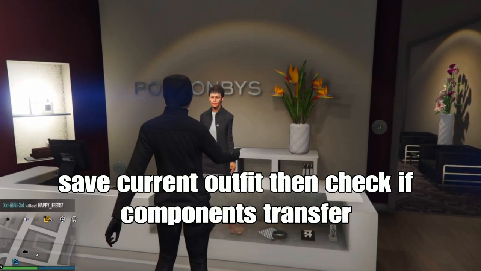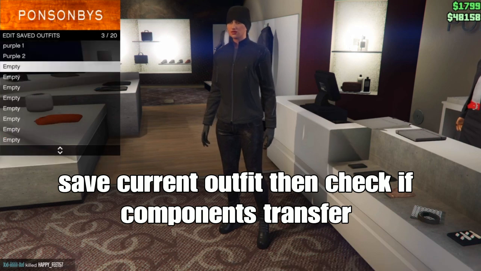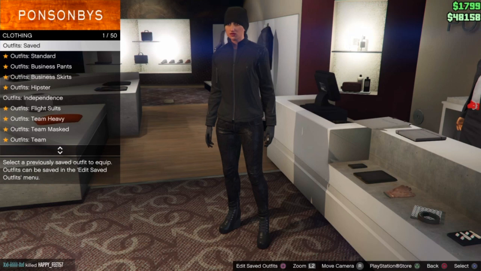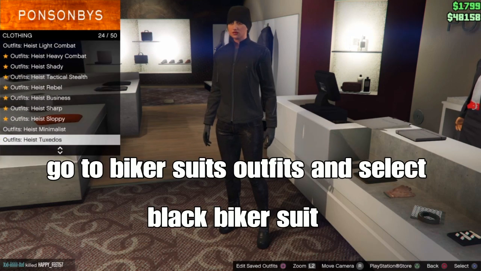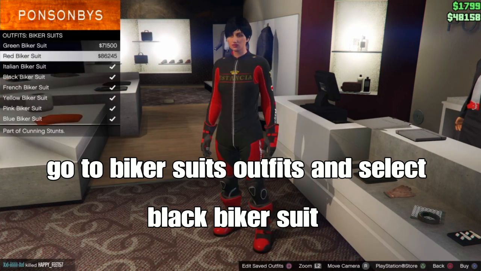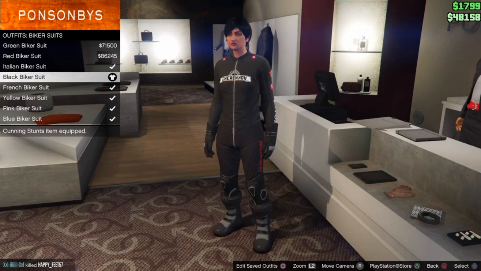Alright guys, so if you want to save the current outfit that you have on, remember from earlier, to check if your components are on transfer. Look at that, both of my outfit components are on transfer, outfit 1 and 2. Remember, next step is back out, stay at the front coin store, go to Barker Suits outfits. From there, select the black Barker suit, which should be the fourth one.